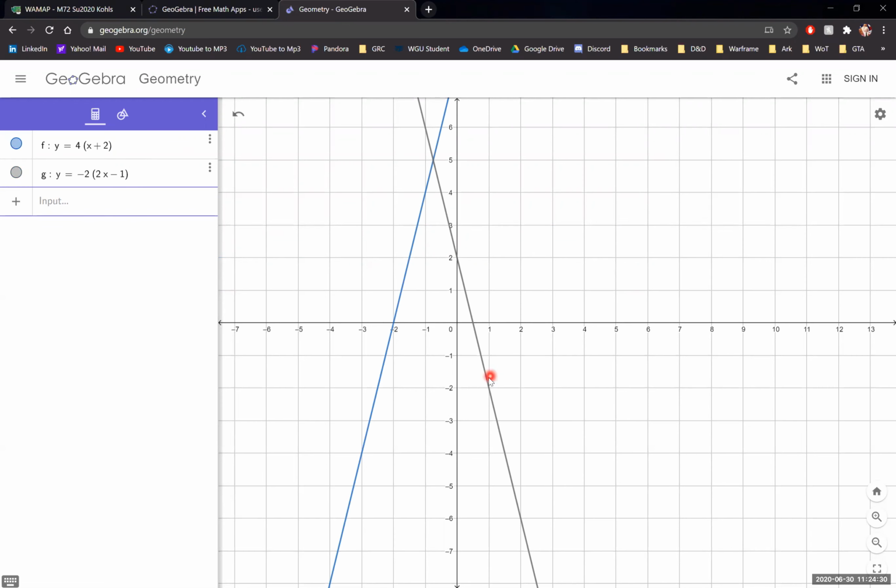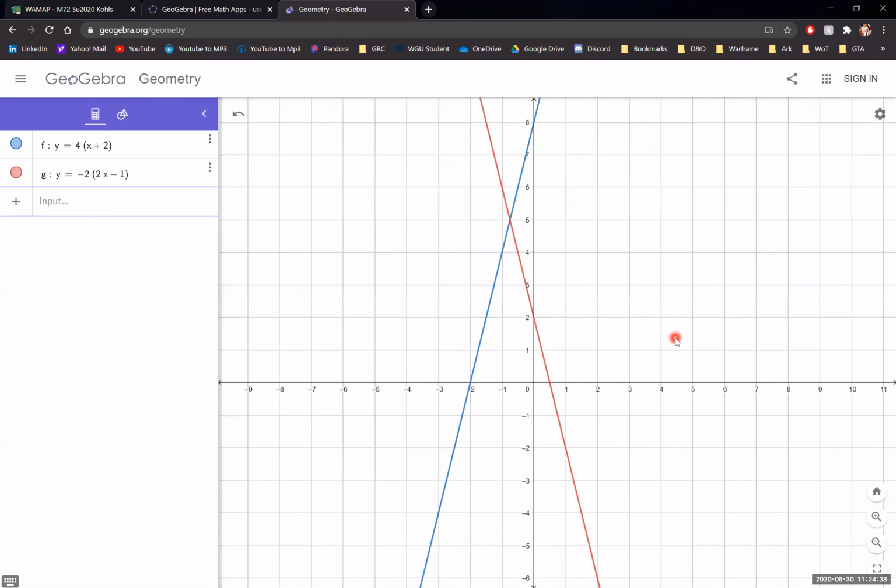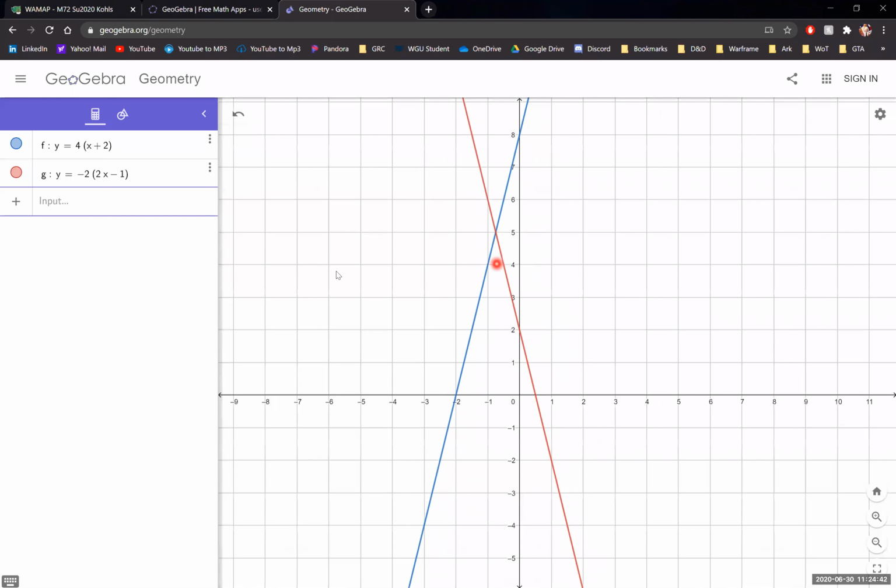Okay, and I don't like this gray showing up as much. Let's put this one in red so it stands out. There we go, some red, white, and blue showing up, especially given that Independence Day is coming soon. So as we're looking at this, I've got the left-hand side of the equation in blue, the right side of the equation in red.